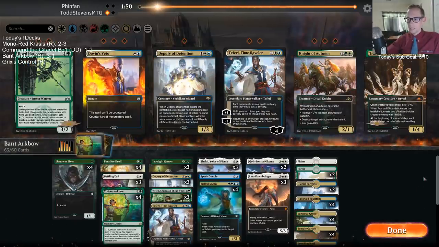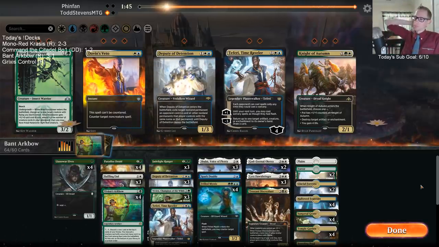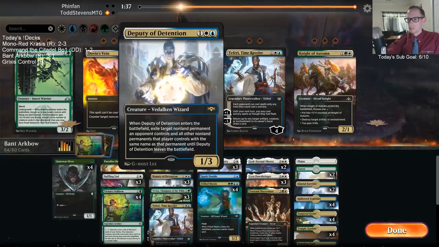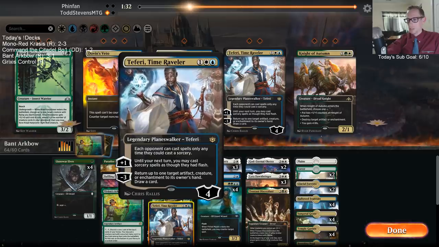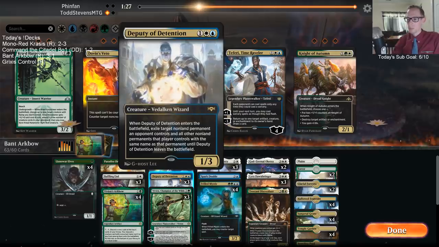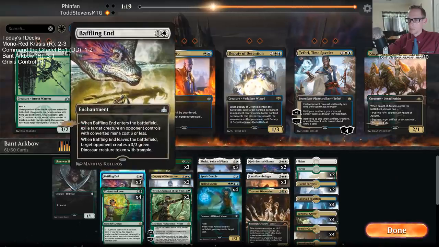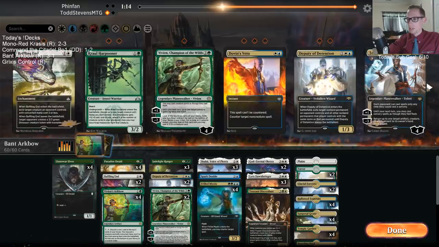I kind of think I want Baffling End instead of Deputy of Detention. I guess I should play Tristani. I don't think I really want Deputy of Detention. I feel like it's going to die. I think with Teferi on the draw, not so great. That was Vivian, honestly. They pressure just Planeswalkers really well. I guess a lot of their scarier stuff doesn't die to Baffling End.